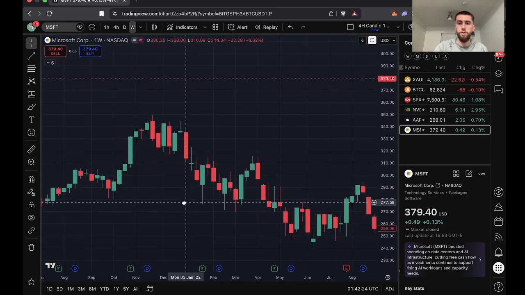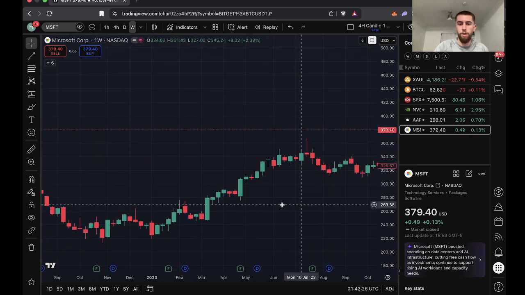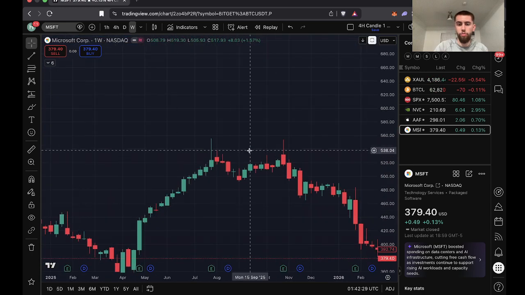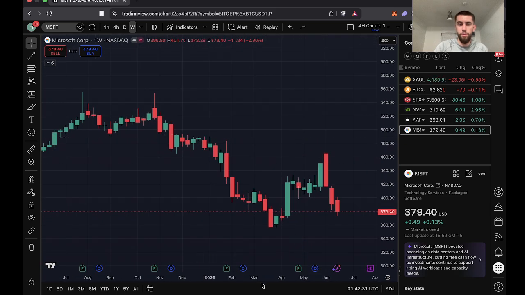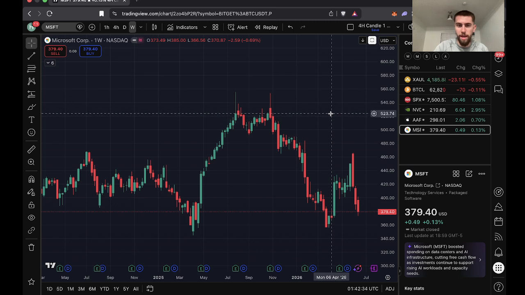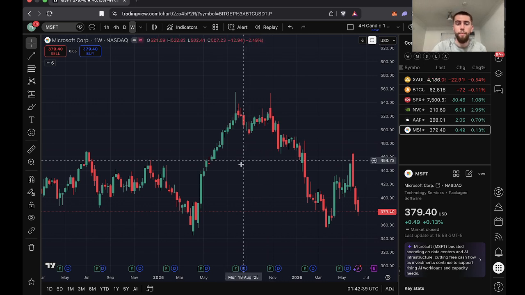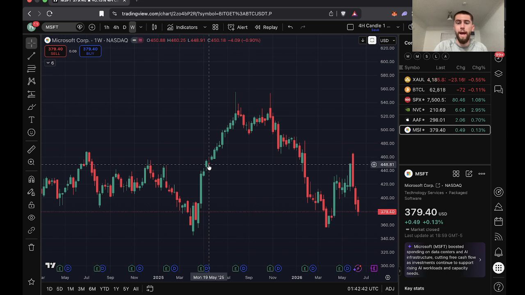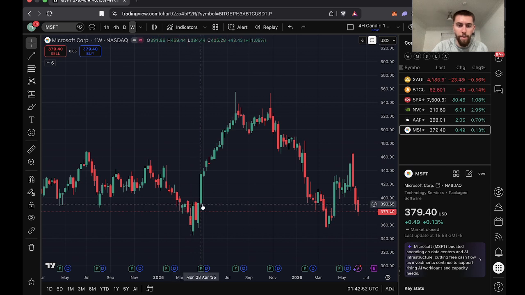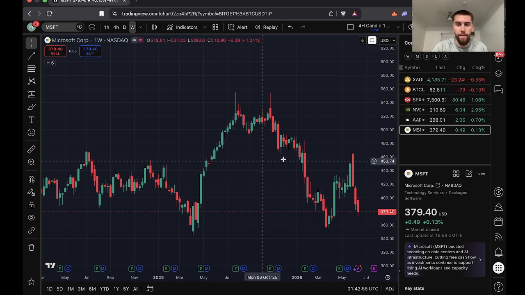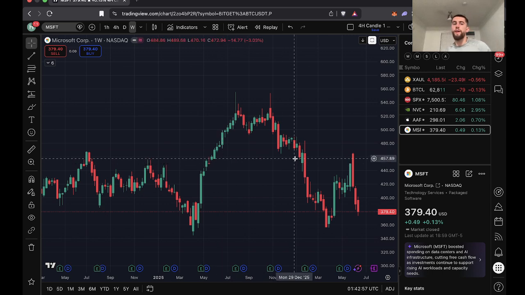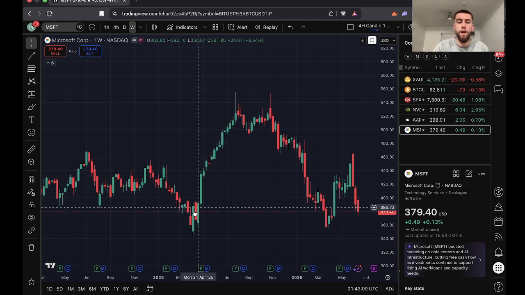I wanted to show this one, Microsoft. As you can see here, if we go all the way across, this is interesting because look, a high was set there. You could argue we had a failed breakout, false breakout, whatever, but we had a low there. So you can see that it can be quite slow, like you would have wanted to be way out before there. So that's something to consider when you look at these high time frames. But in this instance, look at that, the crash there. You would have got back in on that candle, longed, and then back there. So look, I think it works quite well if you use a weekly.